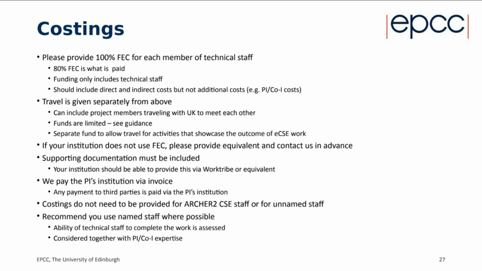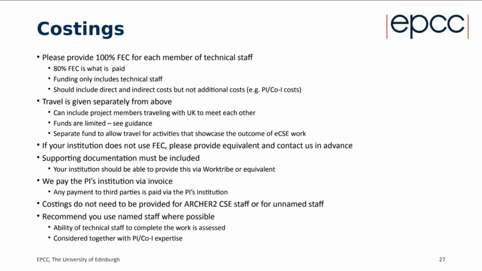And you will need a document supporting your costing. Usually that comes via something like WorkTribe, or previously something called a PFACT form. Your department will know all about that, so they can help, but we can also help, of course. We pay the PI's institution via invoice. So if you're using a third party, the PI will then need to pass the money on to the third party. We pay the PI's institution.